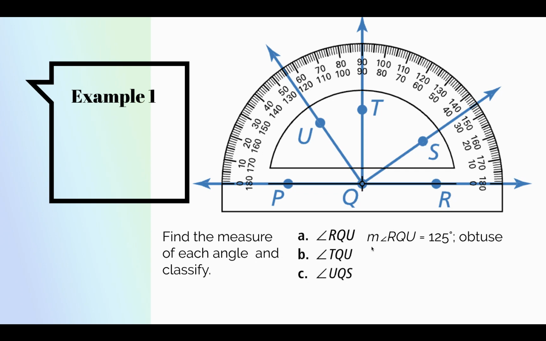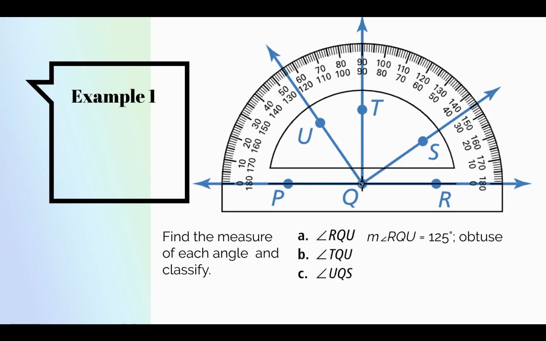Next, TQU. Again, physically with your finger, point to or touch the actual points. TQU. I can see that that is a very sharp, very acute angle. Now, this one does not have one of the sides on a 0. It's not been zeroed. So what am I going to do? That's okay, not to worry. Just look at the numbers, either the top or the bottom. It really doesn't matter, and then subtract.